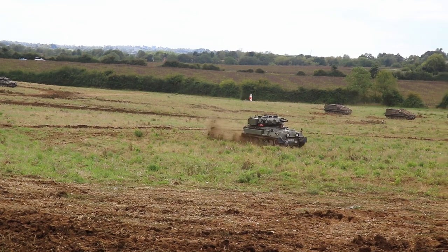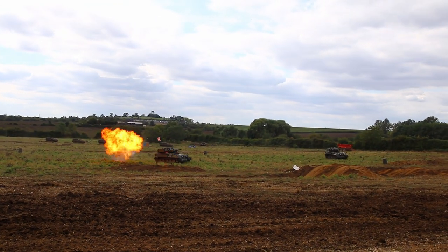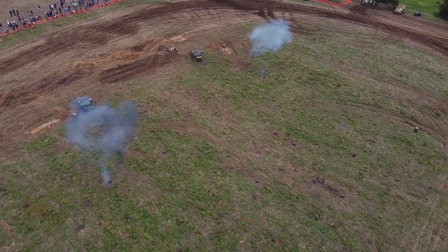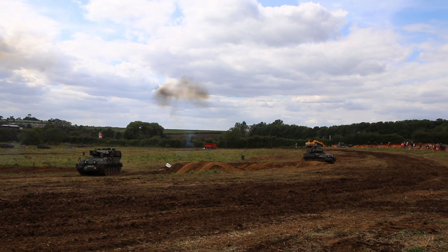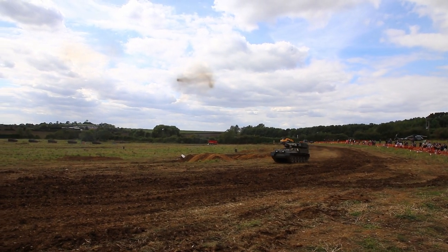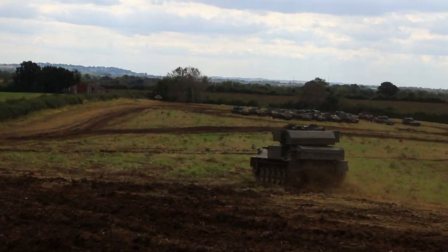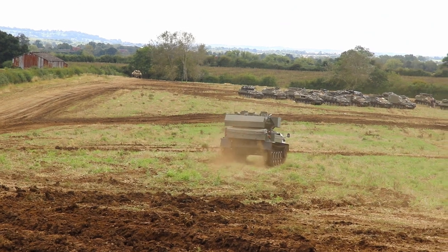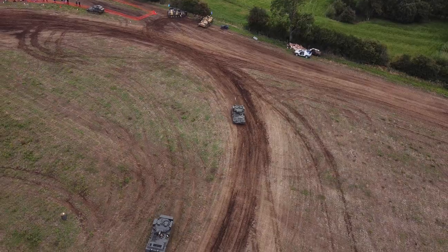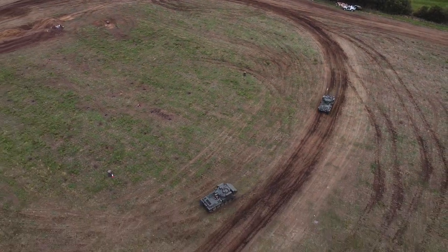Now then, Mick, where is he going? He's in the danger zone, but ready for some explosions. There's 2 for you, ladies and gents. I did say that this does contain some very loud explosions indeed. If you think that's loud, wait until we see the finale of this film. Andrew there has taken the inside line, but Mick is lagging behind. He's really going to have to put his foot down if he's going to catch Andrew up now.